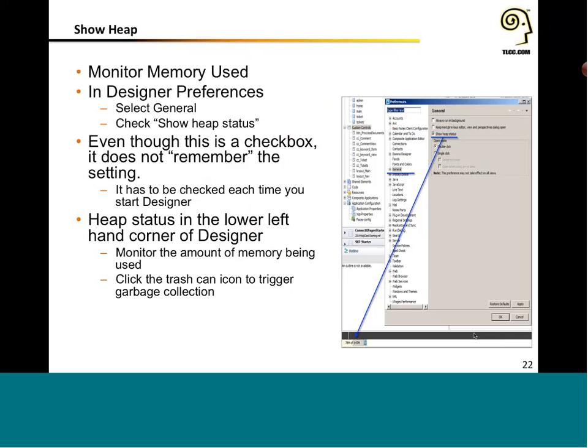One thing else is, as you're developing, well, how do I know how much heap I've used? If you go into Domino Designer and open up the preferences, you can go down to General, and there's a checkbox called Show Heap Status. Then if you look in the lower left-hand corner, it's going to give you the status of what the current heap is, all the way up to the 512 or whatever you set it. So you can monitor that. It's kind of real-time monitoring while you're running XPages locally. So if you're doing the local preview, you'll be able to see those.